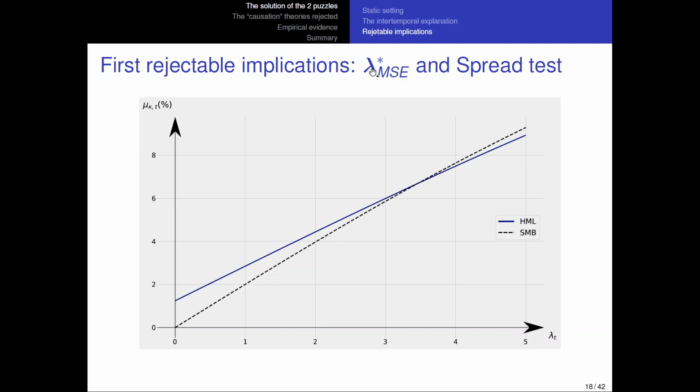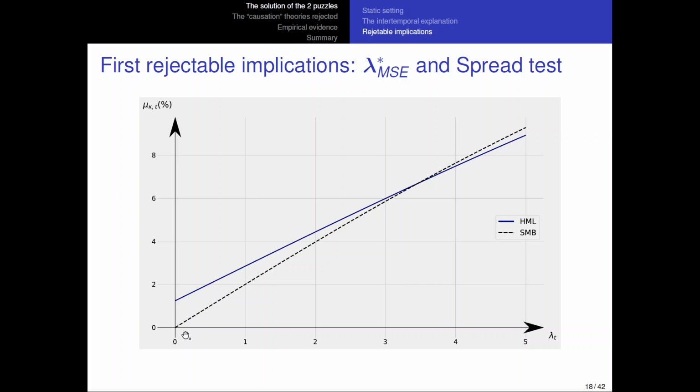And there's another important one, which is that there is a threshold at which the size premium starts to be significant in sample. If you increase the price of risk enough, you're going to find that the size premium becomes significant. Below that threshold, the size premium is going to be insignificant. And that's an important threshold because it is the one I'm going to use for the classification of what is a high and what is a low price of risk state.